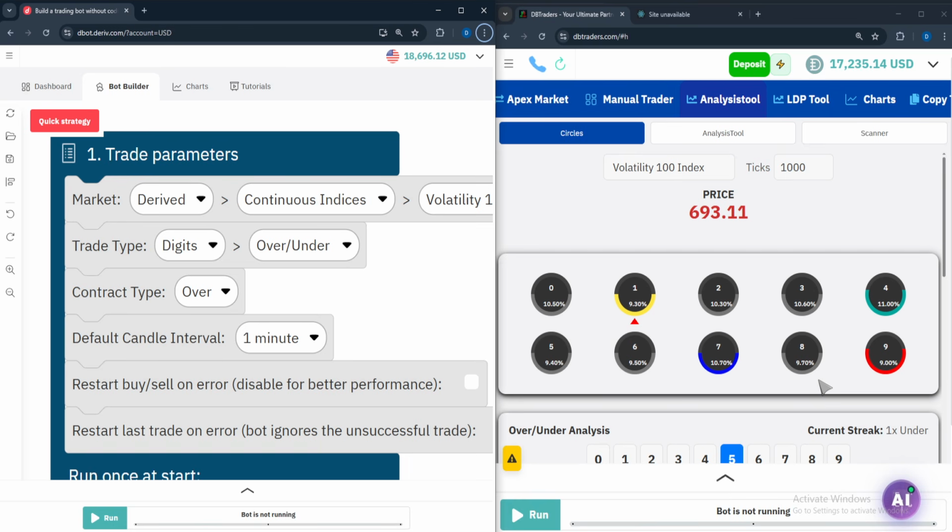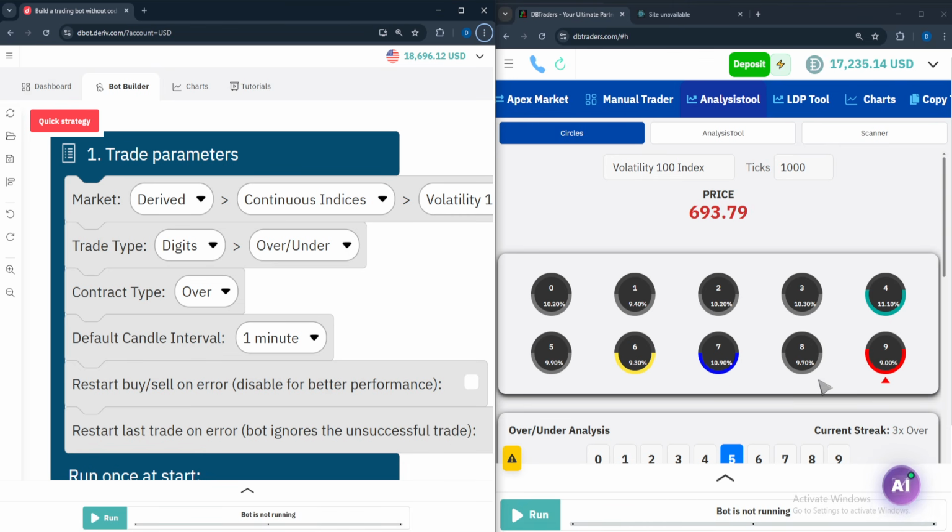Now, what is the reason for this? The reason is that we want to ensure the over 5 market is as weak as it can be, okay? We want it as weak as it can be so that there's minimal chance of the ticker going to the numbers above 5, because if it does, you can see how damaging it can become for us, okay? So that is why we have to ensure 5, 6, 7, 8, and 9 are all below 10%, non-negotiable, okay?